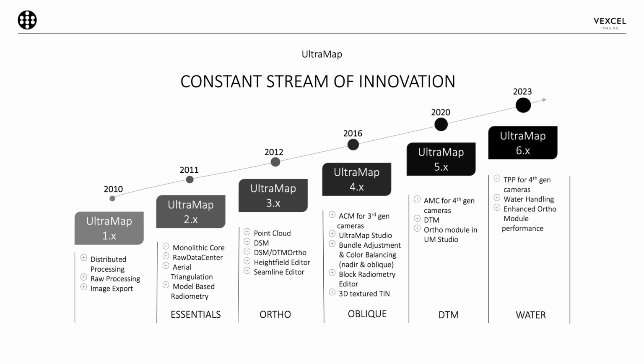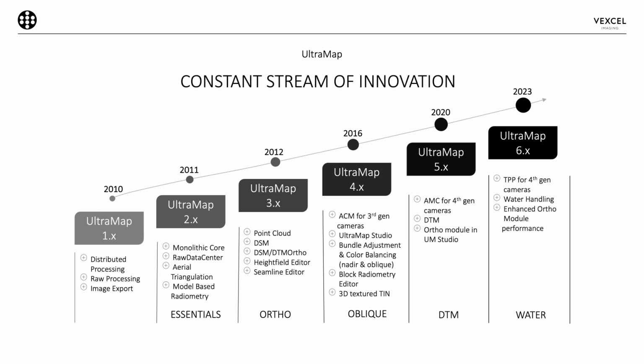And then, as of this year, 2023, we are announcing the next big step of UltraMap, UltraMap version 6, where we implemented a rich feature set using machine learning algorithms all around water handling, so that this feature set enables our customers to achieve better results in a faster way, with less manual effort and a higher quality when it comes to the handling of water areas.